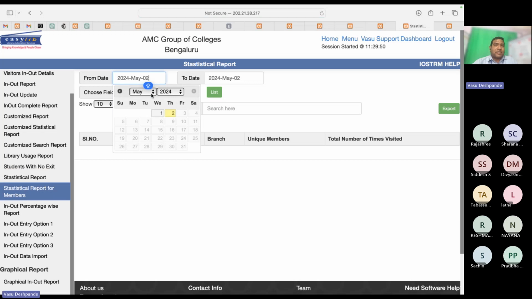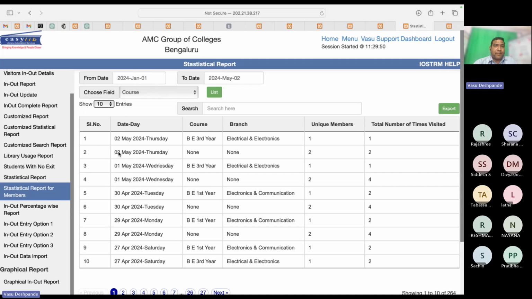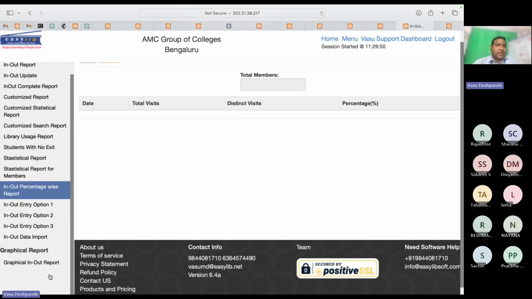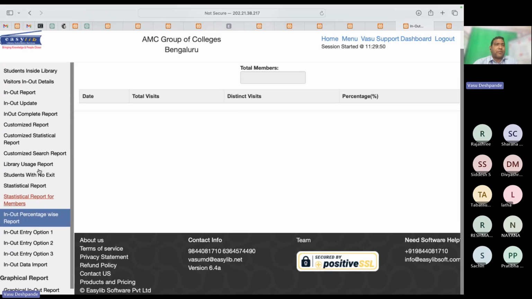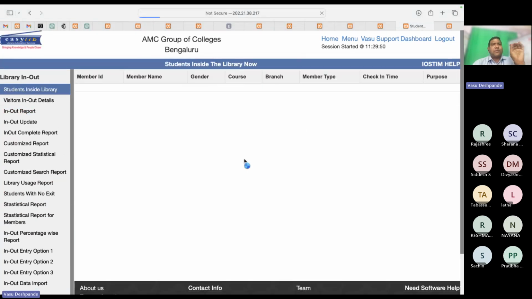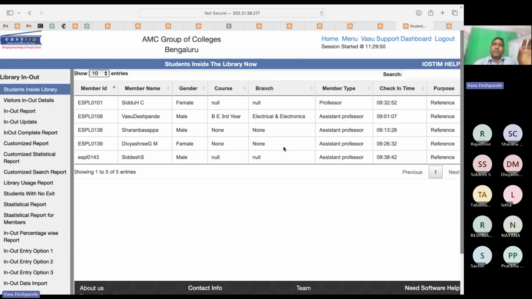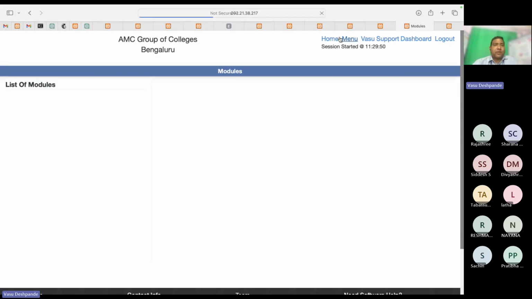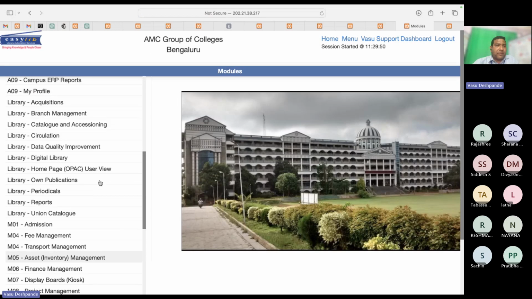Okay, so this was the statistical report for another set of members here. You can see here, this is another, okay, third year members, how many came? We can get it by course, branch, degree. A lot of these options are available. Okay, then a graphical report is also available. So basically it helps you track complete data of how often people are coming to the library, how well it is used. Okay, let me see if I covered everything.